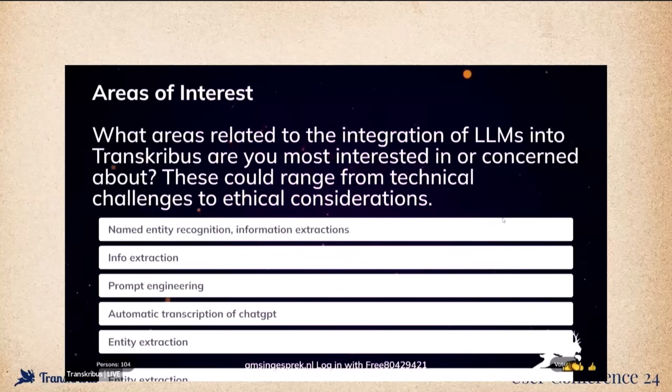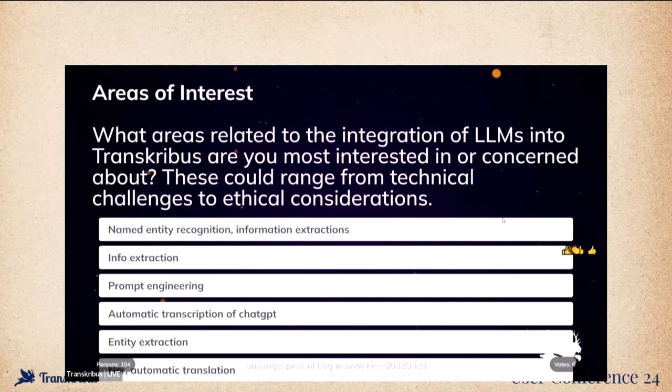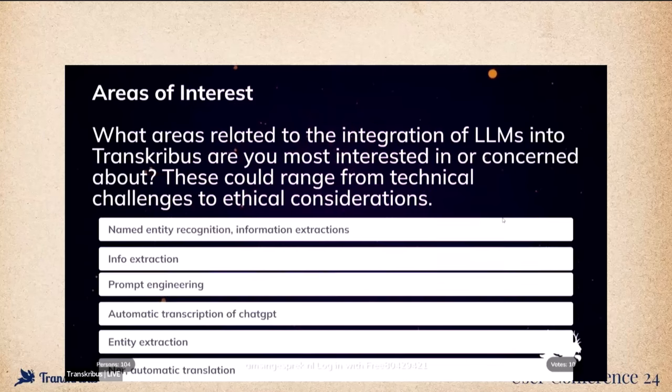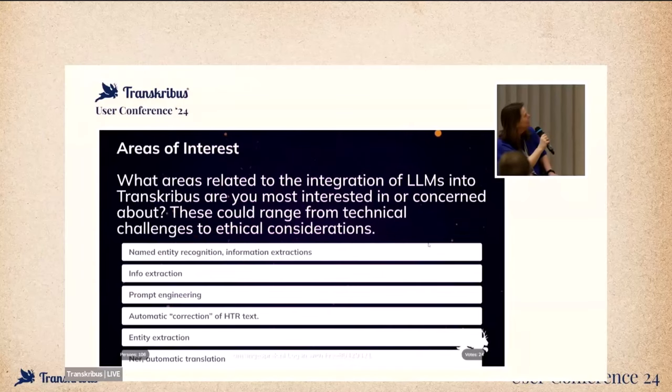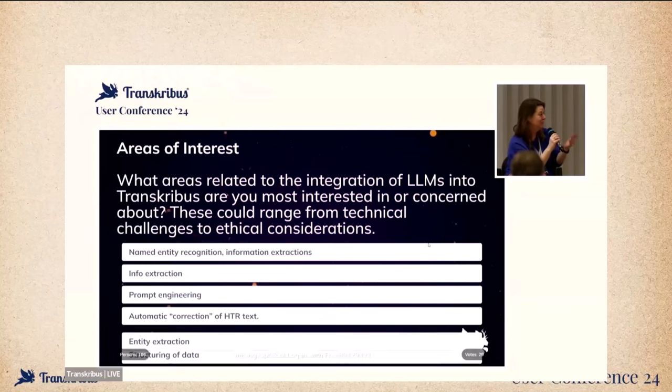In the meantime, while we're on the topic of ethical considerations, since I was asking whether LLMs are becoming part of the team, what are the archivists saying? Do you get the feeling that they are replacing human labor? I don't know, Pauline? No, they're complementing. They're doing the boring parts, and I think it leaves us humans for the juicy bits. Okay, yeah. And if there's one thing I learned, and I think I also saw it this morning and yesterday, it's that algorithms are generic.